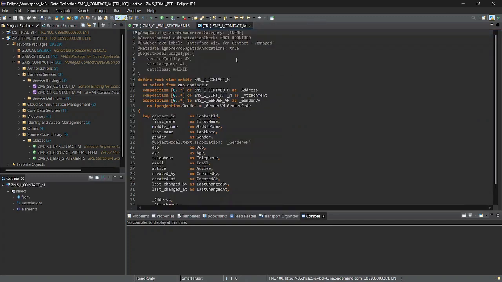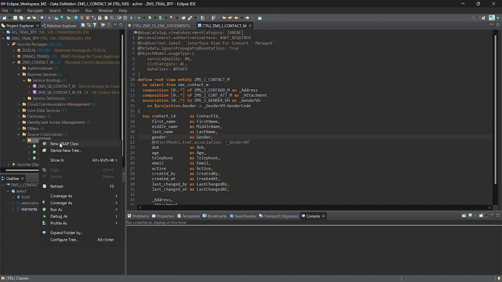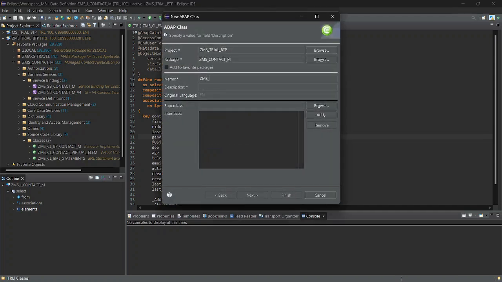Now, I don't want to show you all the coding that I have done. Rather, we can create a temporary class where we can practice all our EML statements. Similar to a standard SE38 report, you can create a class when you are connected to BTP. In this case, since I am connecting to BTP and not to on-prem, I will use another way of testing my code by creating a class. How we do it is you right click on a class and say new ABAP class, as you can see here, and then you create one class. I say ZCMSCL EML practice, for example.